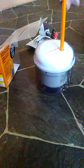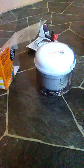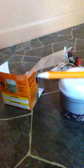Okay, we'll try this. Okay, it says it will stop. Oops, wrong ones. Extra capacity. Supposedly it will stop itself. Here we go. And they're right, look at that. A perfectly sharpened pencil. This is the Fiskars battery powered pencil sharpener.